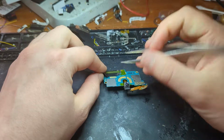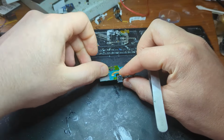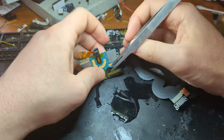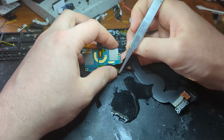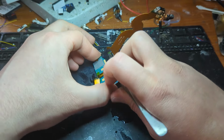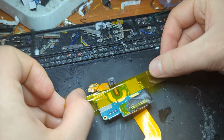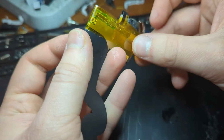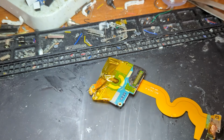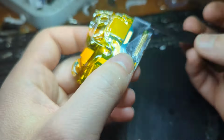You'll see on this flex cable, a bunch of it around where the solder joints are is adhered down. So what you want to do with your tweezers is gently go in there and lift up the adhesive all around the rest of that flex cable, hopefully without tearing anything. Once you've done that and lifted it up from the parts that aren't soldered, I decided to cover everything in Kapton tape because I wasn't sure if I was going to use the heat gun here, or the hot air rework station as it's also called, but I decided to just go with the soldering iron.